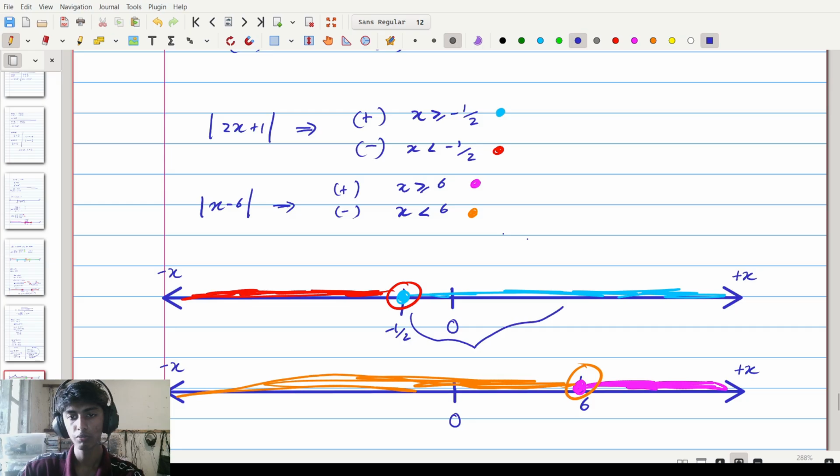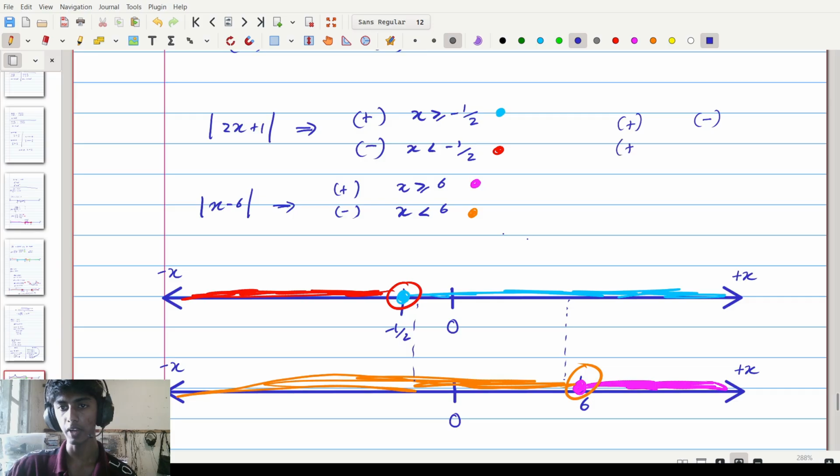Over here, for this range, we can see there's an overlap of orange and blue. We have blue and orange overlap. We also have blue and purple overlap. So we have blue-orange and blue-purple, i.e. we have the plus-minus overlap and the plus-plus overlap happening. These two overlaps are happening.